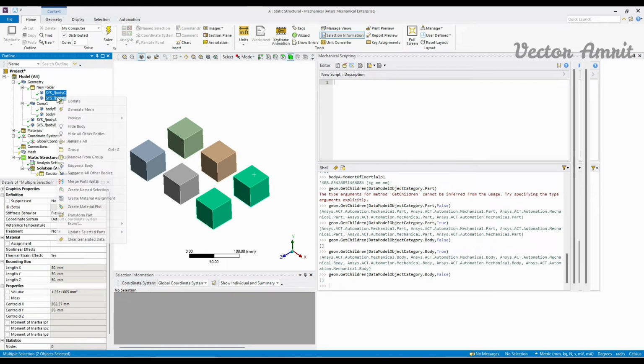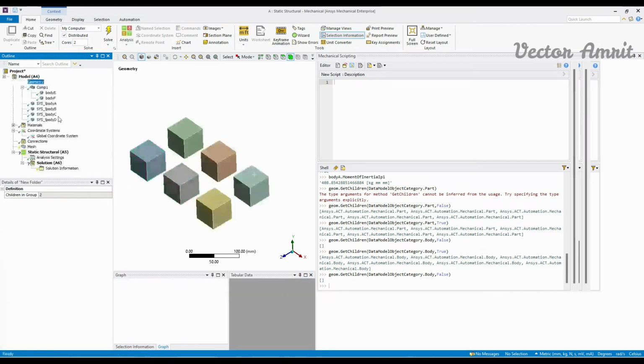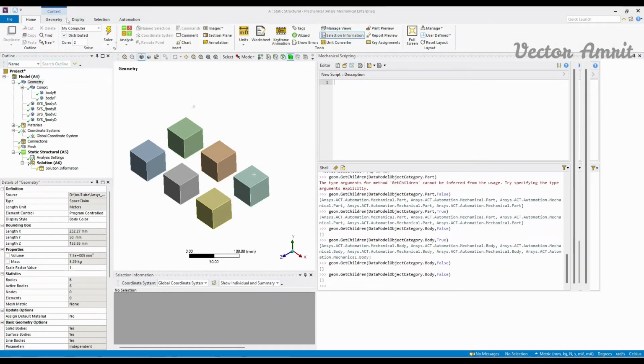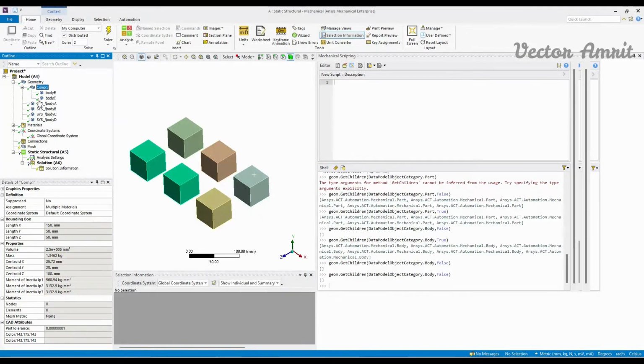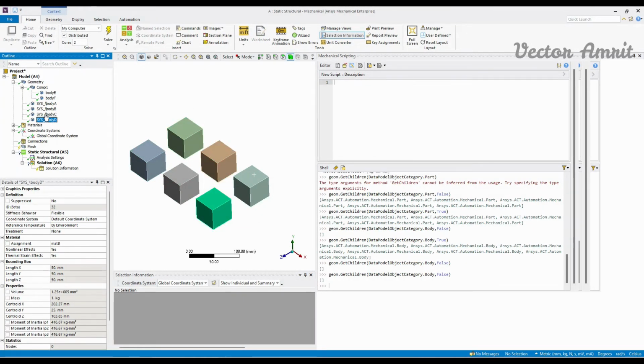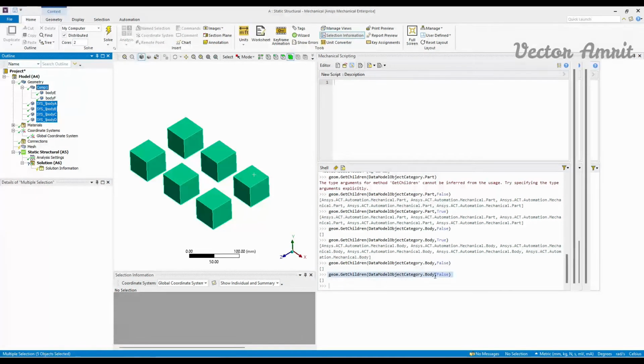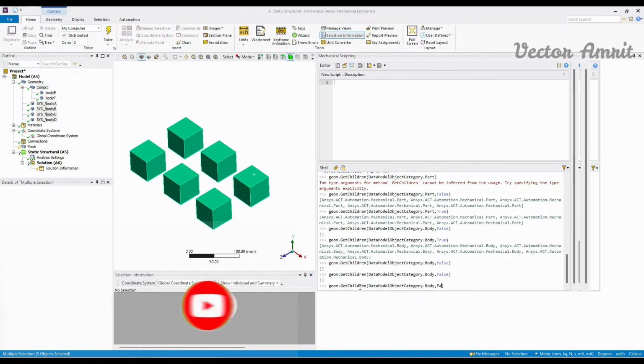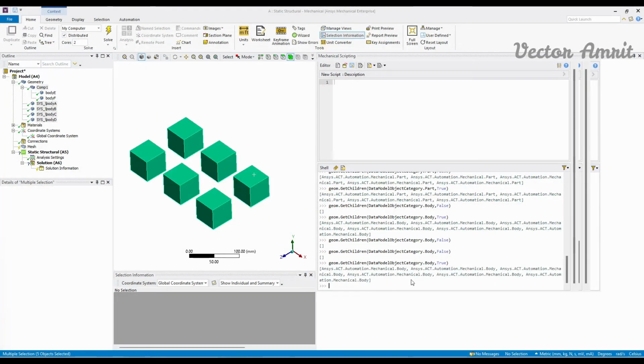Let's do one thing. If I ungroup it, it's still the same, right? So it won't give anything. Yeah. So right now, whatever you're seeing are parts. So all these 5 parts outside are actually parts. They are not bodies. That's why it's giving a 0 when you run with false. But if you make it true, then you will get those 6 bodies.